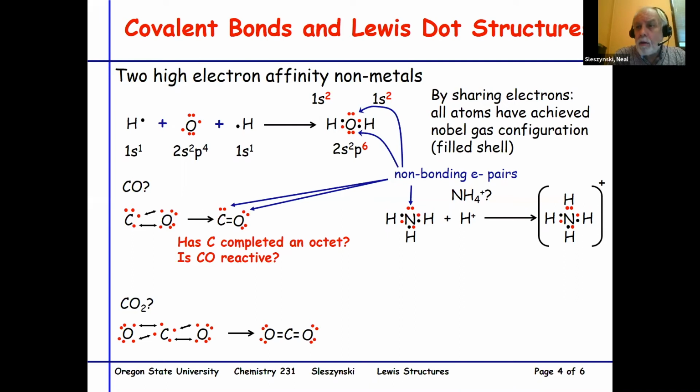And if we count up our valence electrons around the oxygen, we can see 4 electrons from the non-bonding pairs. We're sharing not 2, but 4 electrons with the carbon. Each of the oxygens has reached an octet. If we do the same analysis around carbon, I see 4 bonds, each of those bonds representing 2 electrons, for a grand total of 8 electrons around the carbon, and I have filled out my octet. So each of the atoms in this molecule has reached a noble gas configuration, a very stable molecule.